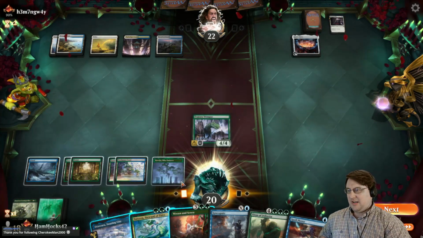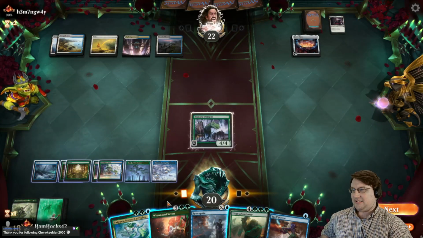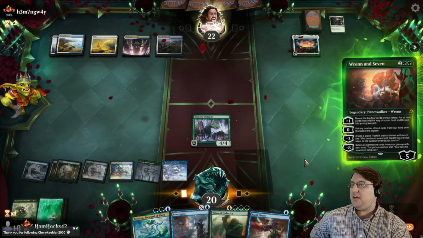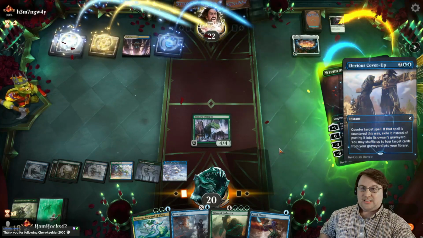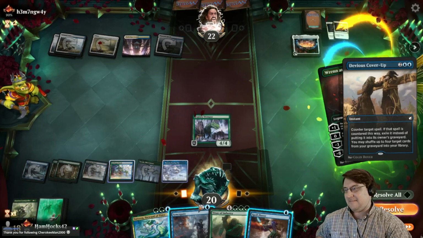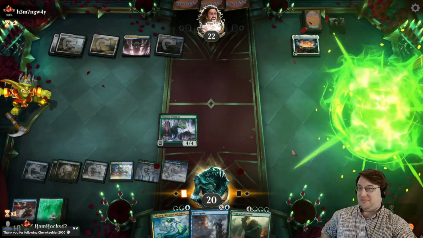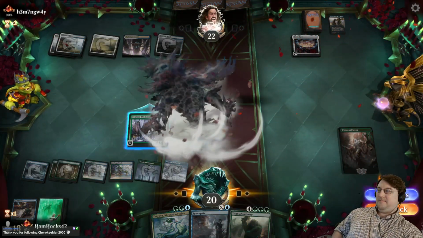Looks like our opponent misses their land drop and passes the turn. I'm not mad at that. Ottawa, the Soaring City coming down. Let's go. I'm going to attempt to play Wrenn and Seven. We have 2 mana back, so a Make Disappear will not do the job here. If they have a Syncopate of their own, however, or a Negate, or Disdainful Stroke, or Devious Cover-Up, that's annoying, but they only have 1 mana back. So, no. I will gladly stack battle you, opponent. Let's do this. All right.